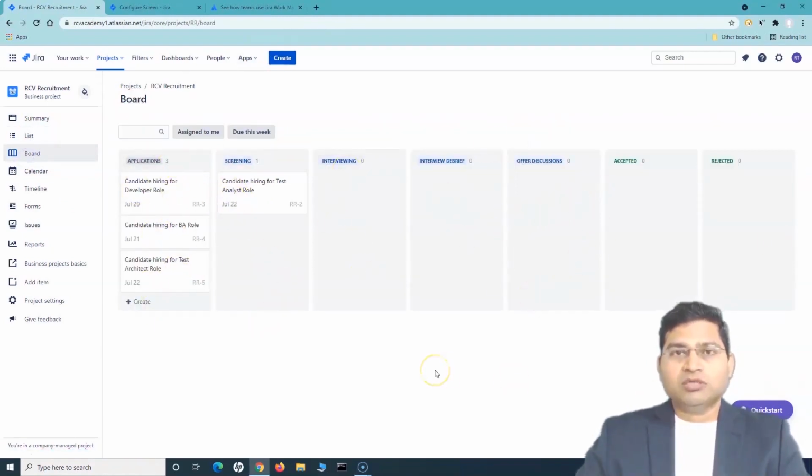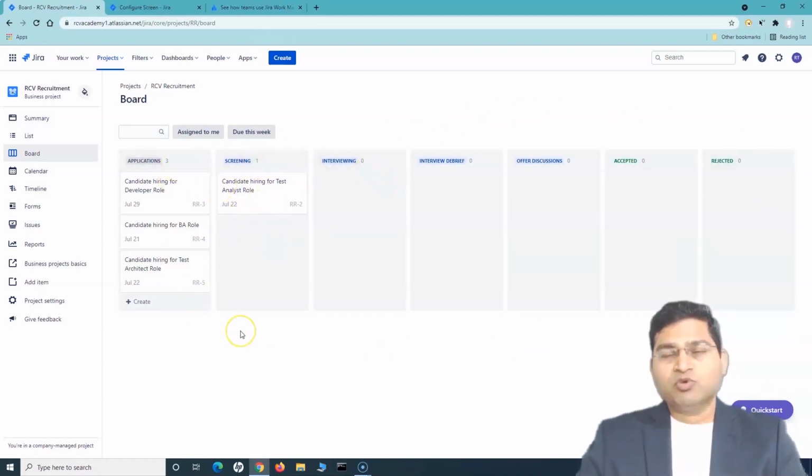Now this is the transparency that Jira brings, because everyone in the team who has access to this particular project can view the work items on the board and where exactly those work items are at a particular time. So the board that you see here is basically the underlying flow of work. This screen is mapped to a workflow, or the process that these issues follow from start to finish.